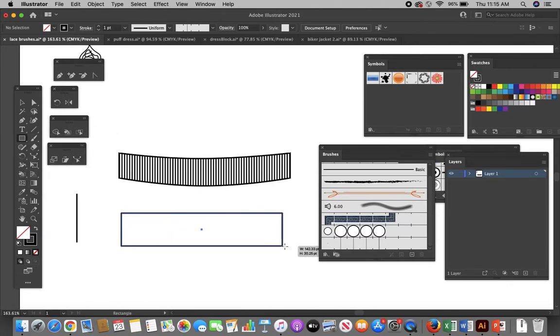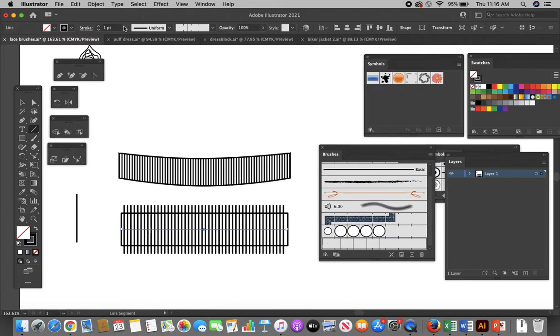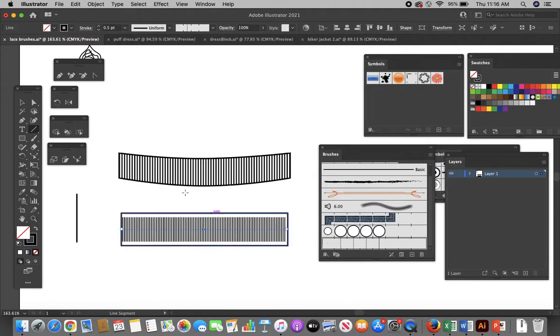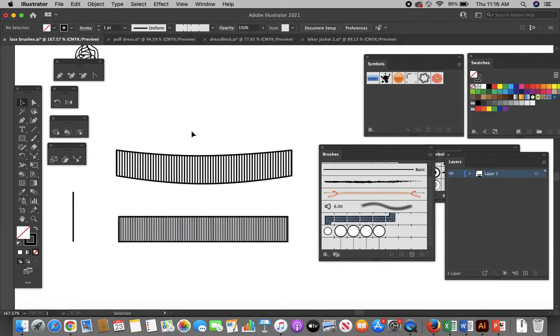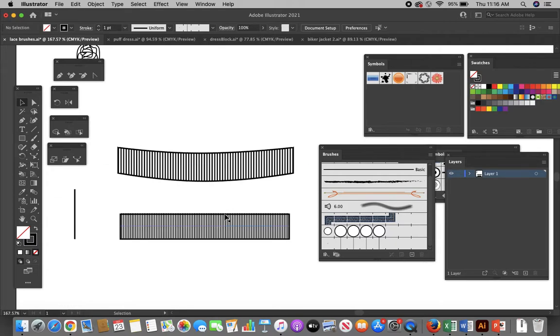If you are making just a straight rib, then that would be easier. You wouldn't have to do the clipping mask. You could just simply make the straight line and then put your rib inside, and then it would be straight. In that case, it would be a lot faster and a little bit easier. But if it's not straight, then you would definitely have to use the clipping mask method in order to put the rib inside. Okay, so those would be two different ways to add your rib to a particular area.